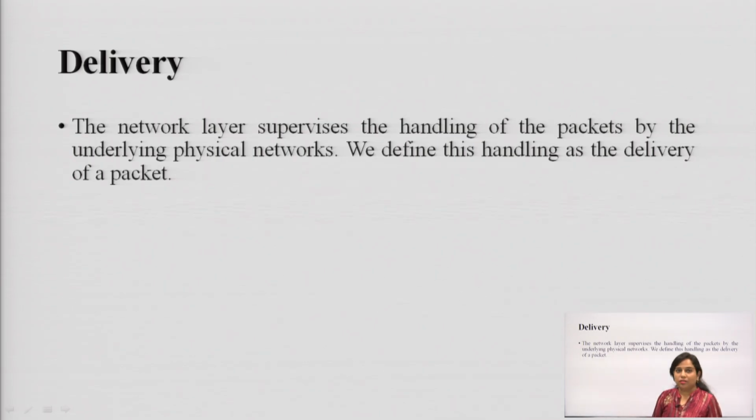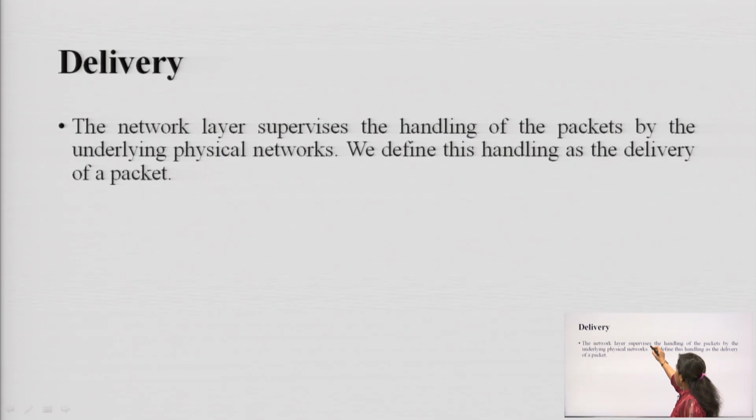Then forwarding, how the data will be forwarded using routing tables. At the router, if it is used as a connecting device, then certain tables are maintained at the router which consist of source address, destination address and other additional information. So, that data will be forwarded from that particular network to another network. This is the first topic, that is delivery.